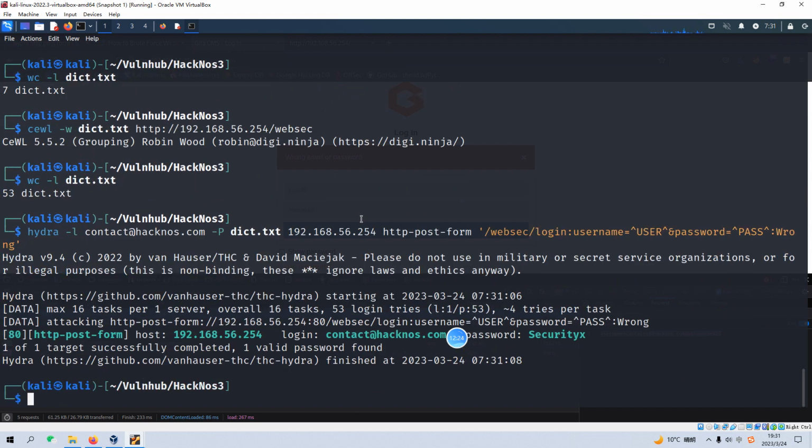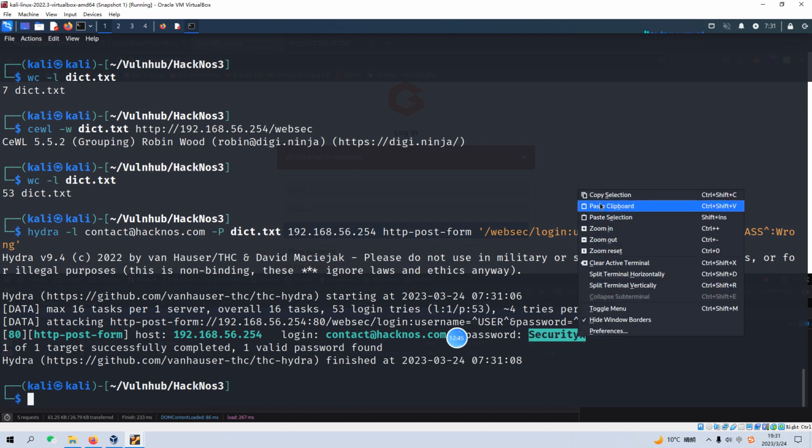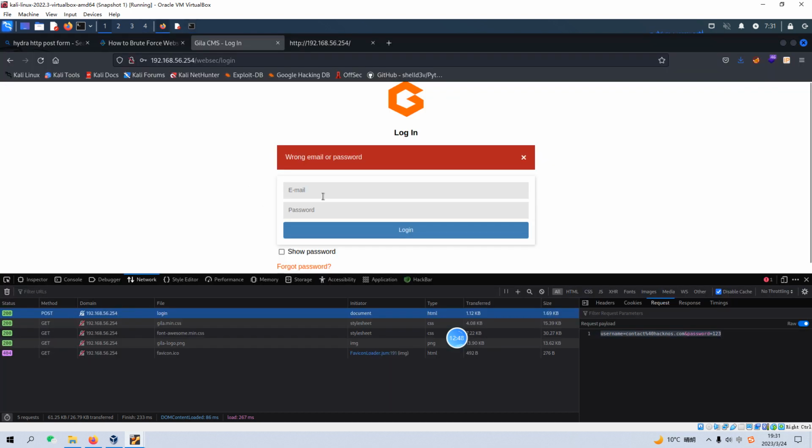Because our dictionary is not so big, Hydra retrieves the password very quickly, and we can log into the portal. We can copy it, go back here, paste it in the password field and log in.